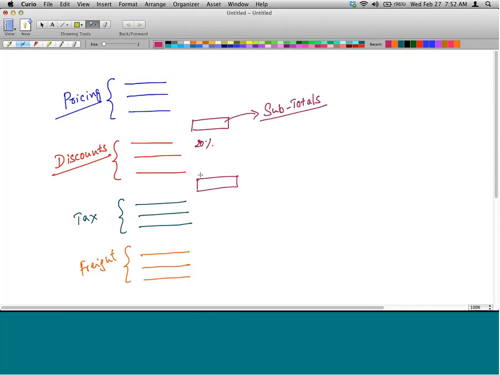On top of it, there is an additional $10 or $20, $100 discount. Both of these two discounts could be added up together simultaneously. The customer could be given both these discounts. So the total discount that is given will be added up here in this subtotal column.